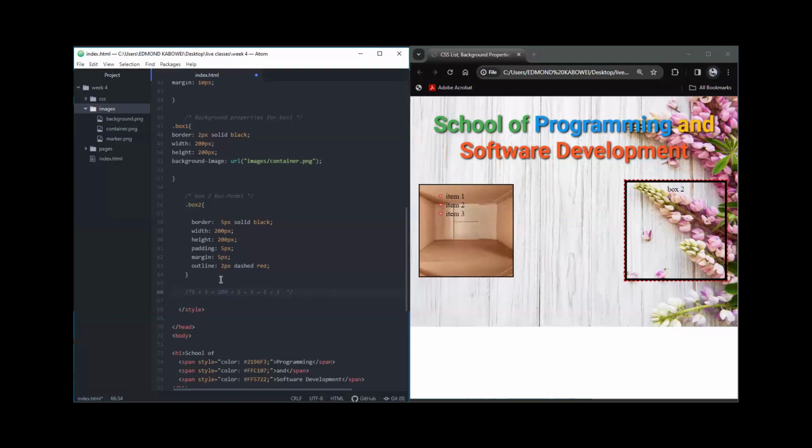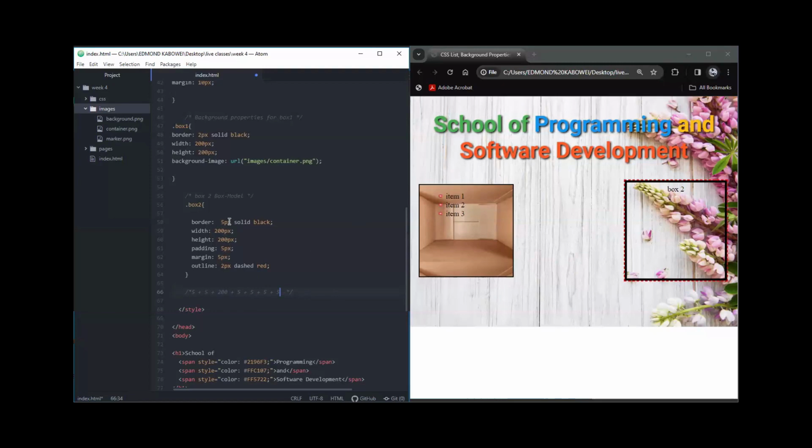And it goes the same for the height. So to get the height, since we did not specify which area of the border has the particular value, we specified 5 px equal on all sides of the border. That means the height for top and bottom is 5 px.